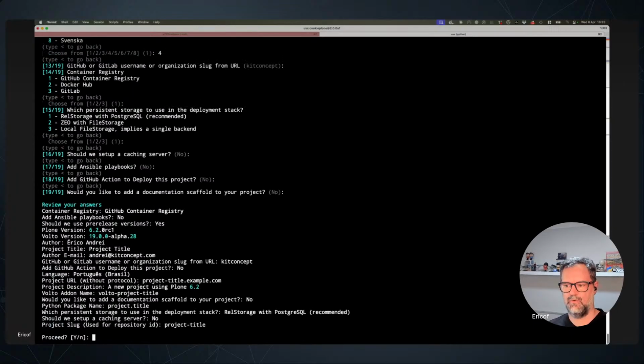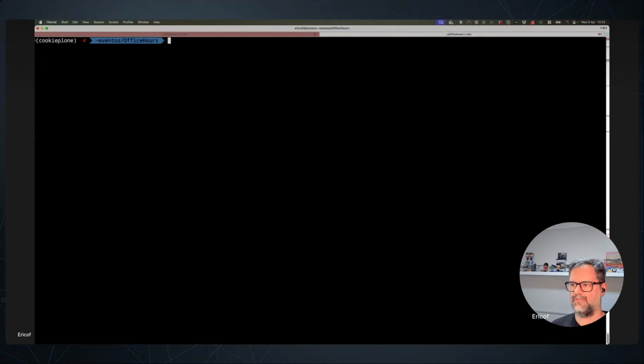And now we have different options here, right? But let's be honest, this is ugly, right? So we have support now to export, not this, but Cookieplone or handler, yes.